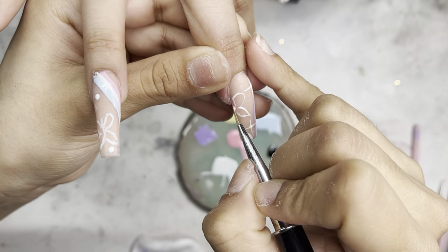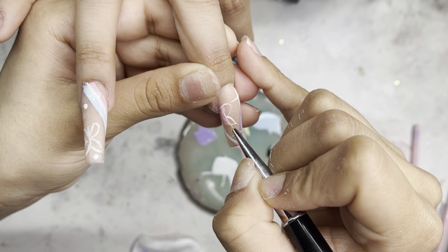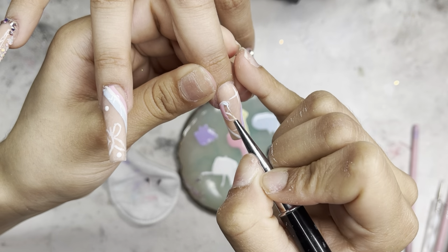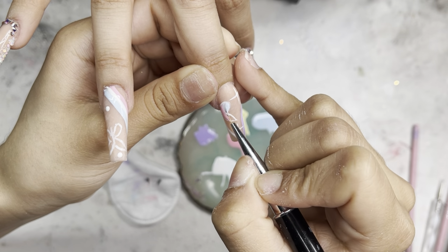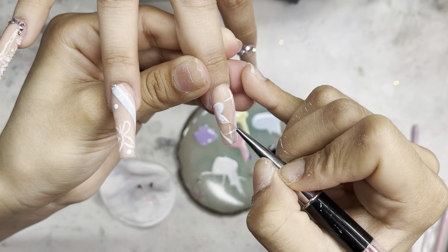And once that's done curing, as you can see here, I'm going to go in with the pink and apply that to the inner part. And then I'm going to go in with the blue and apply that to the outer part of the butterfly, as you can see here, because I will be blending these two colors together to create kind of like an ombre inside the butterfly. So I'm just going ahead and applying them.